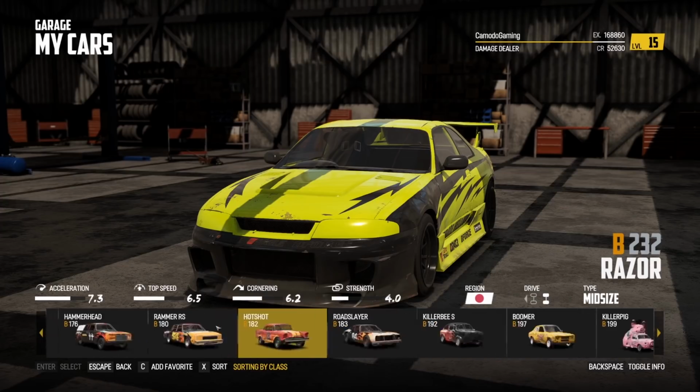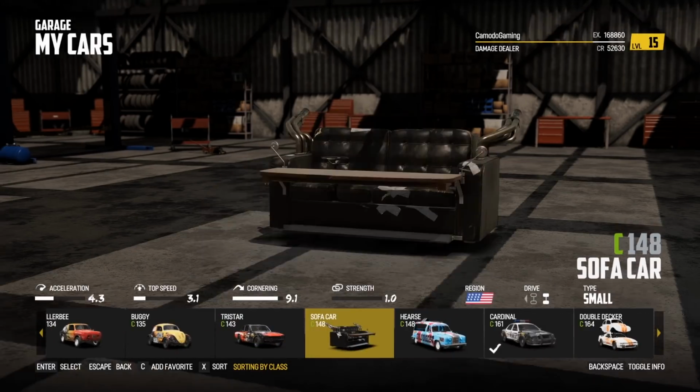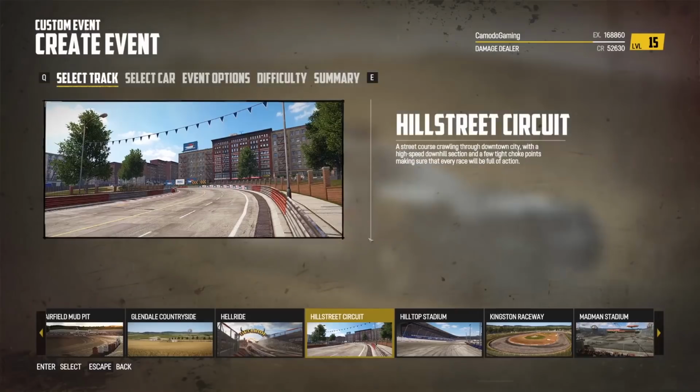Not only do we have that, we also have a new track that we get to check out. So let's go ahead and back out here. And if we go over to the custom events, you'll see the new track, which is called the Hill Street Circuit, which I think is loosely based off San Francisco. You'll really be able to see it in the streets and all the jumps that it has. So let's jump right in.